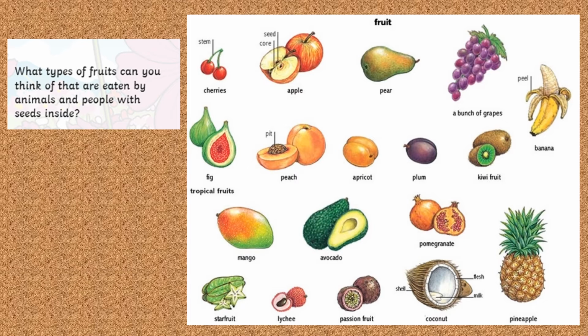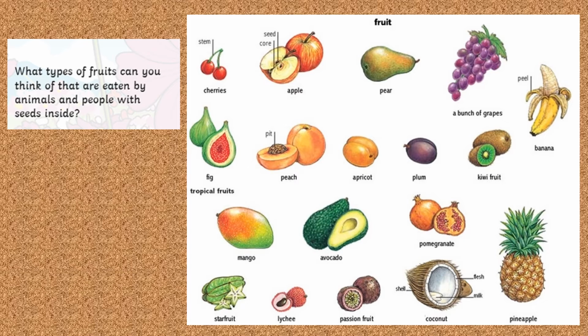Okay, bananas have seeds inside them. So tiny sometimes you can't see them, but they are in there. Kiwi fruit have lots of little tiny black seeds in them. Plum just has one seed in the middle. An apricot also has one seed in the middle, same as a peach.